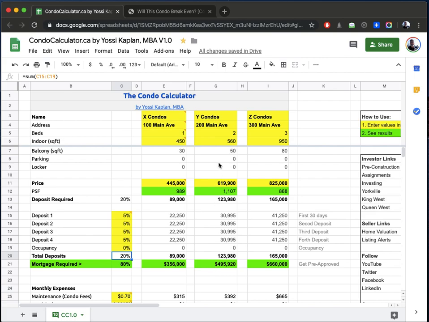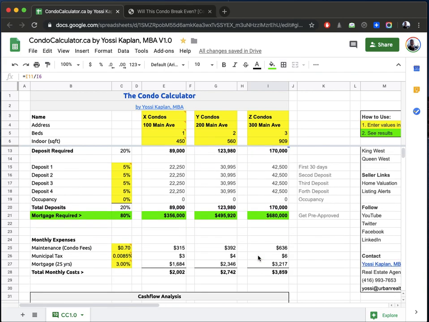That's the mortgage required. Okay, and the last condo here in the example is 300 Main Avenue, three bedrooms. That's very important to put. Do not include any dens. Okay, do not include any dens. And the size 950. Let's say it's 909. So the price I paid for this one was $850,000. So that gave me a value of $935 a square foot. I'm going to need $170,000 in deposit at 20%, four payments, the first one may be broken into two, $42,500, total $170,000, and the mortgage required will be $680,000.